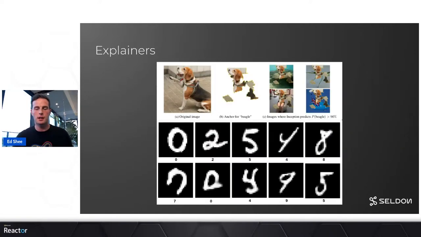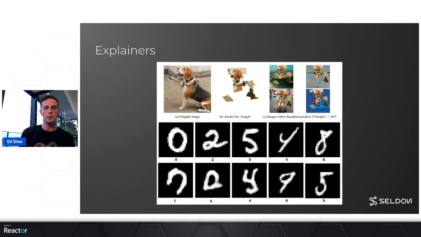The final thing we're seeing become more and more important is the ability to deploy explainers or some sort of interpretable algorithm alongside your machine learning model. It's all very well just training a black box and having it spit out predictions. But increasingly, people want to know, well, why did it make that prediction? So again, in our Alibi library, we've built all these explainability algorithms. It can be used as a standalone Python library, or again, deployed on top of your models with Seldon Core.